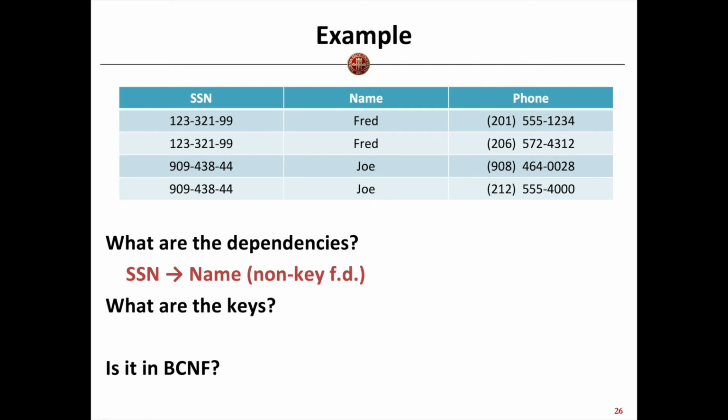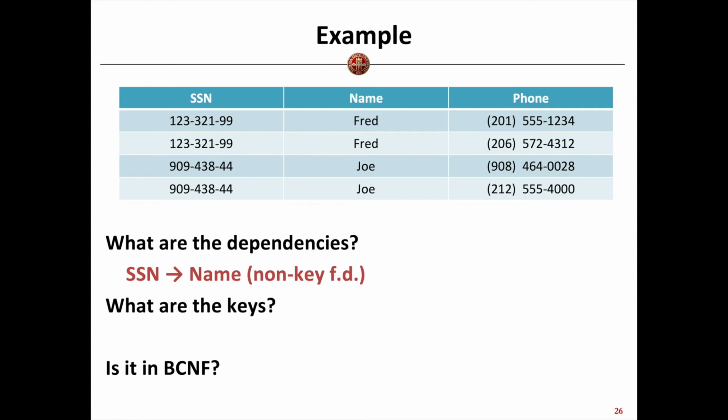So according to the previous definition for the BC normal form, whenever we have an FD, the head of the FD should be a superkey. However, for this example, we find an FD whose head, the SSN, is not a key for the relation, right? Because the SSN alone cannot imply all the attributes of the relation. Then we can say this relation is not in the BC normal form, according to the definition we provided on the previous page. Then what is the key for the relation?